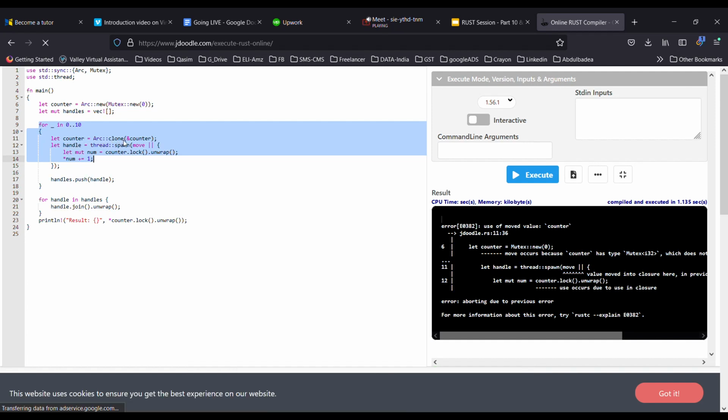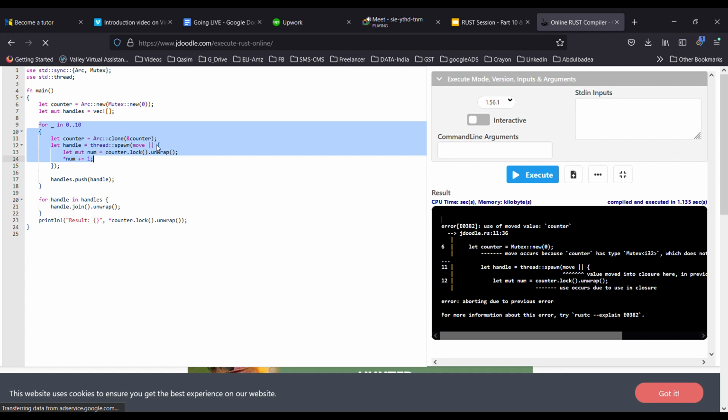Okay, so the atomic syntax is ARC, right? For atomic, we will use Arc::clone if you want to clone, and if you don't want to clone, then you can use something else. But for this, it is ARC.